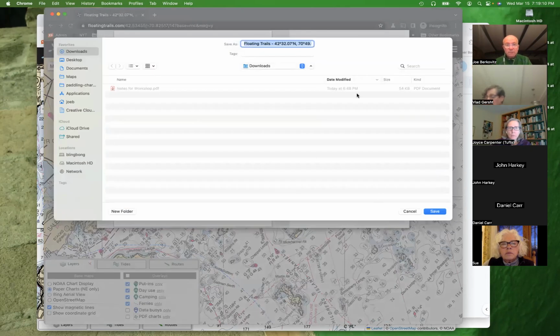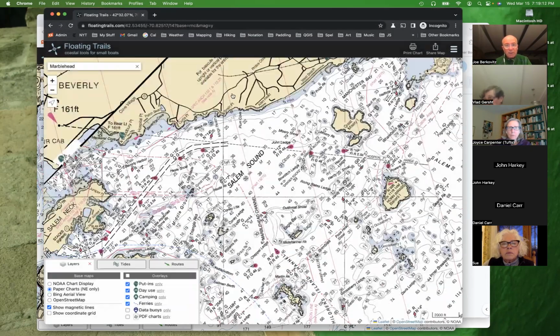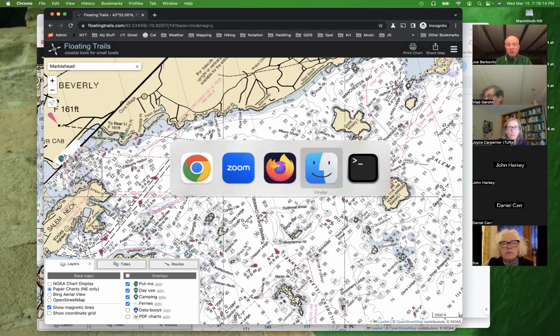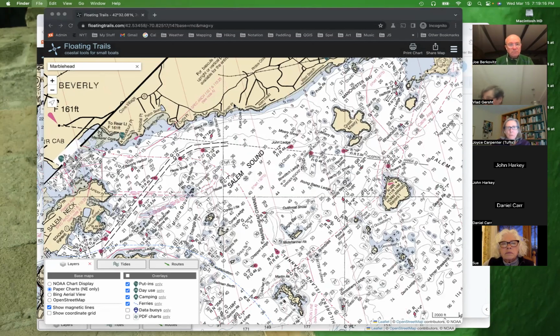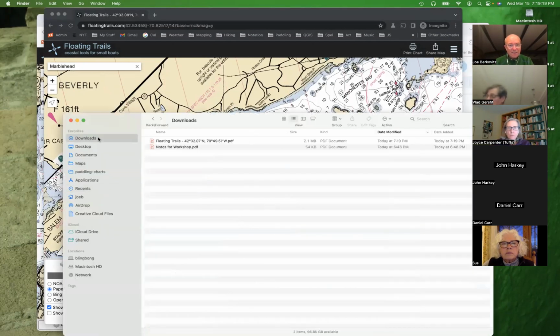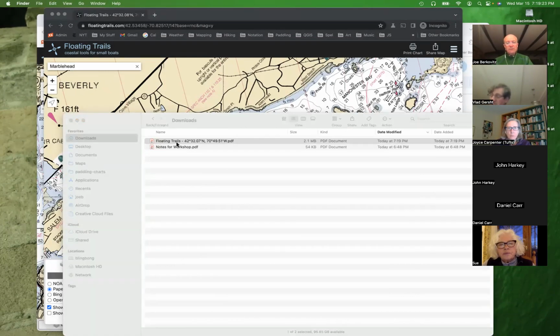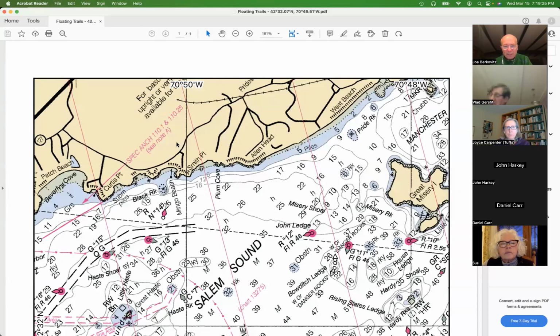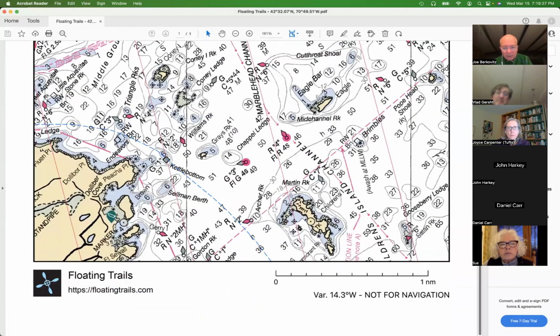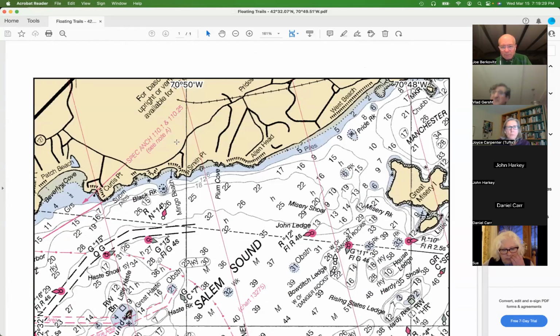Now I'm going to save it to a file on my machine. I'll just open that up so we can see it as a PDF. There it is. You can see it's nice and sharp. And you would just send that to Staples.